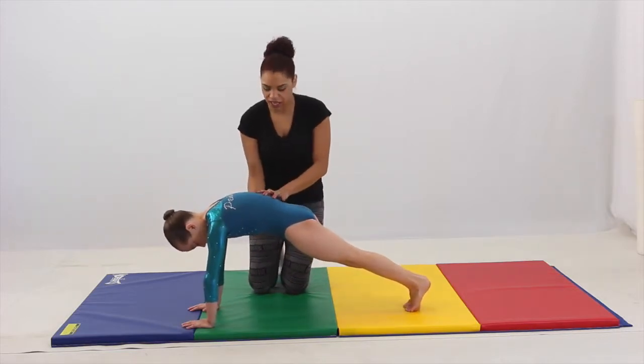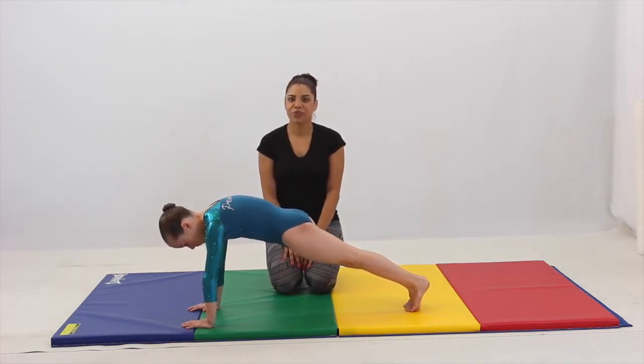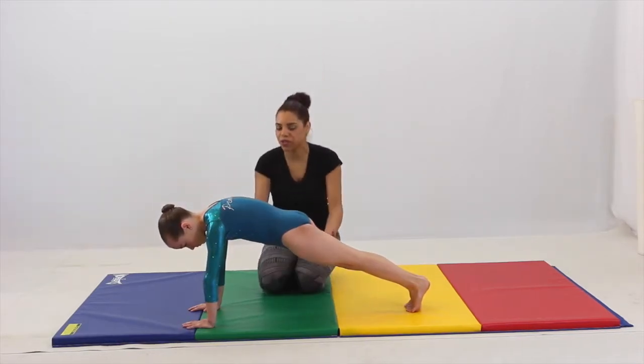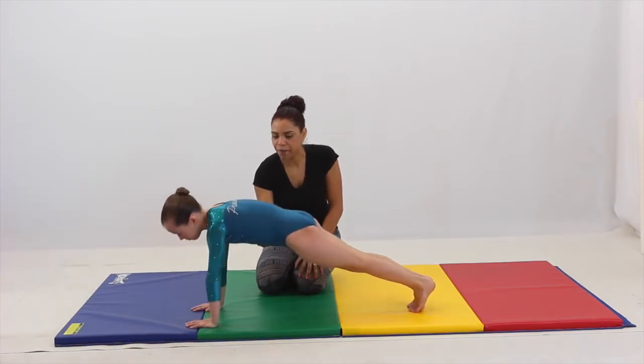So squeezing, we're gonna hold this front support with nice straight knees. Hold it, 5, 4, 3, 2, and 1. Now staying right here in this position, Madeline's gonna show us one push-up. So Madeline's gonna bend those elbows, keeping her legs nice and straight, and push straight back up.